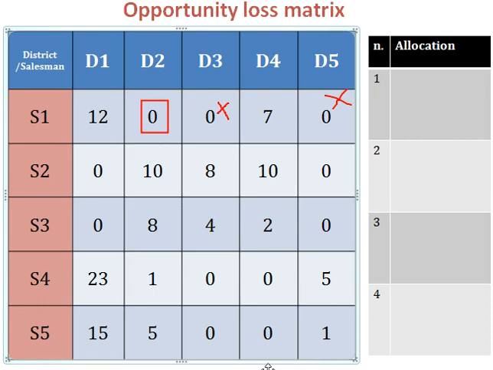For the next allocation, you can find that each and every column and row has 2 0s. So we are going to make an arbitrary allocation. Say we make the allocation over here, then we cannot proceed further at this point. In this row we cannot make any further allocation, and for this column also we cannot make a further allocation. Clear? So now the minimum number of 0s available with us is in this row, where we have a single 0, so we can allocate over there.